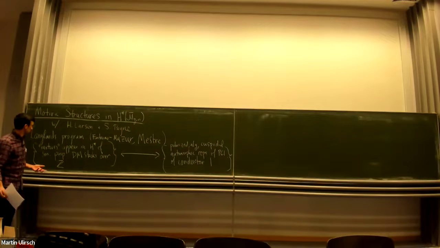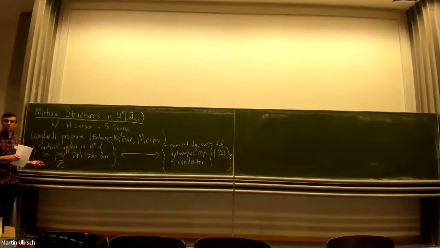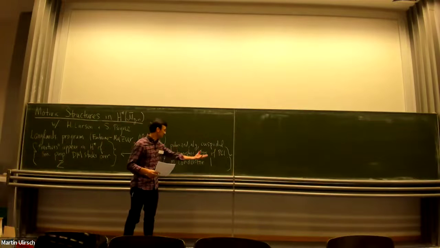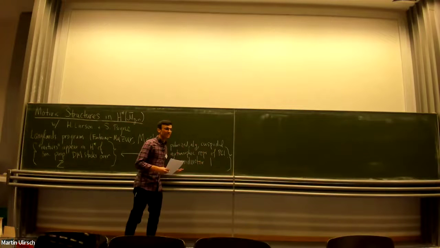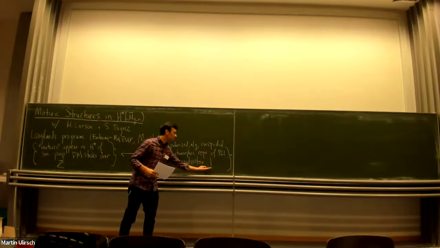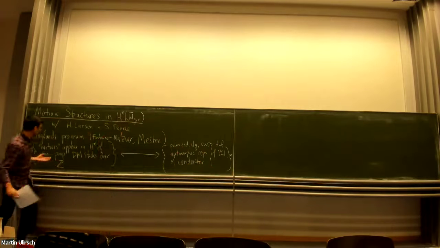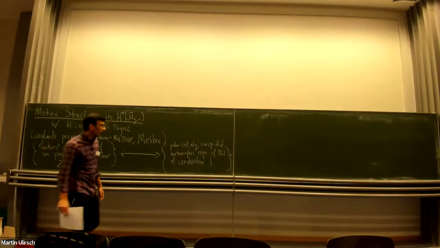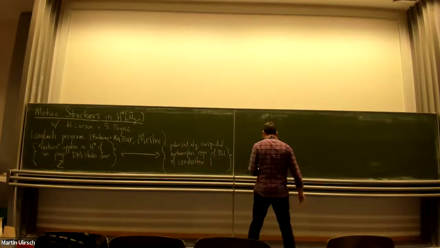Most of us are algebraic geometers. I think this side, the correspondence, is easier, at least for me. This is a bunch of words, and you don't have to know what they mean. But one thing is that conductor 1 corresponds to this being smooth and proper over all of the integers. So why do I bring this up?